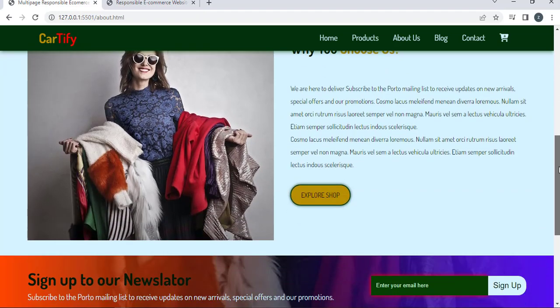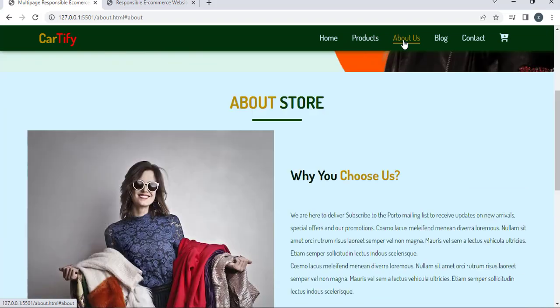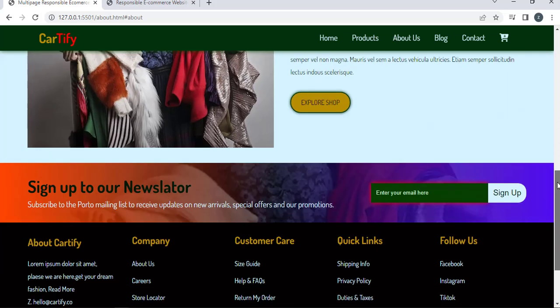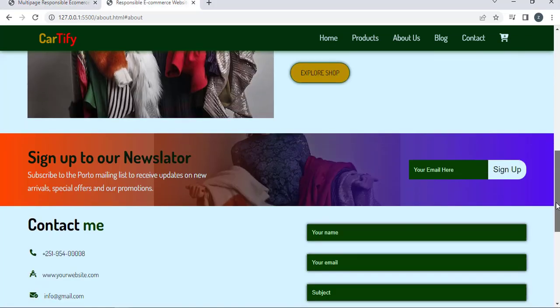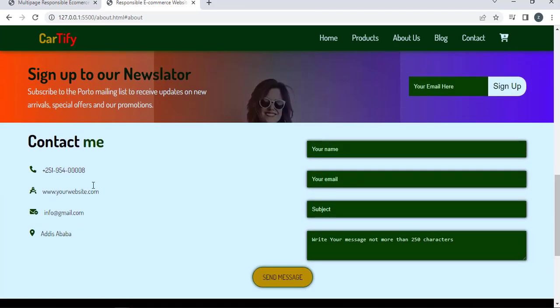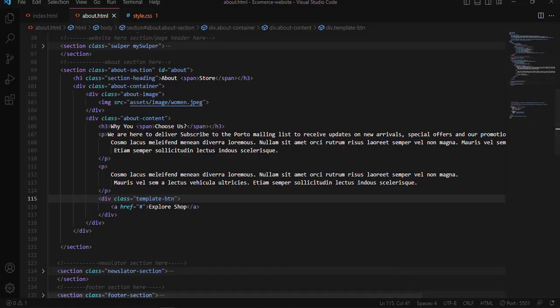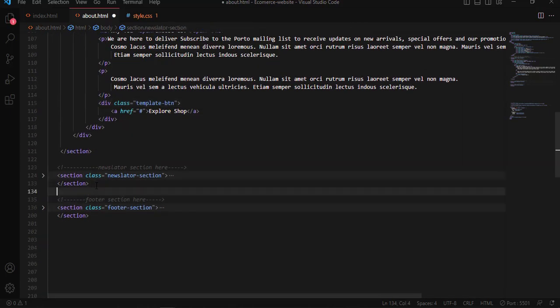Now over here, when I click this about us navigation menu, it redirects you to the about us section right here. Alright, now we are going to create this contact section. You see, here we have. So to do this, now let me collapse. Alright, over here as always, let me add a comment right here. Here we have a comment.